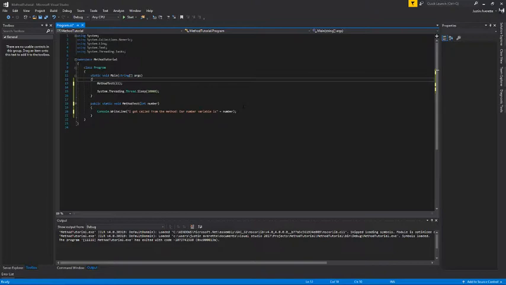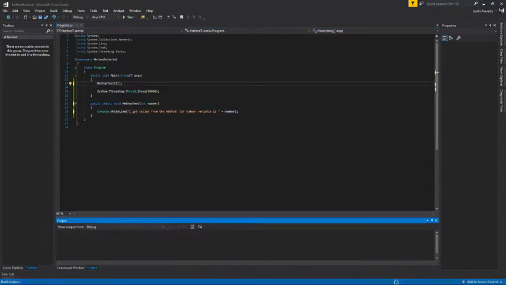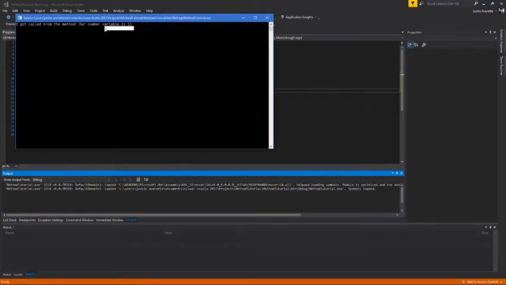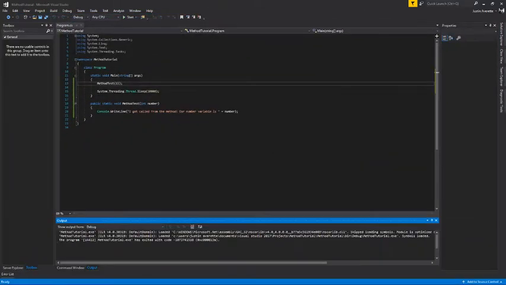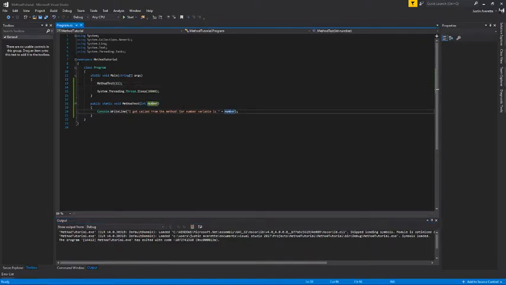Okay, so string concatenation. Should have probably went over this with data types, but it's a little bit advanced, that's why I didn't go over it. So anytime you have a string, console.writeLine can accept a string. When you do plus and you pass another variable type to it, it basically just joins the two together and makes them one. So right now, if I write this out, it's going to say I got called from the method. Our number variable is 11 because we're passing it 11. See? Our number variable is 11. Because what we're doing is we're using this number that we're taking in and we're using it inside the method. So that's basically it.